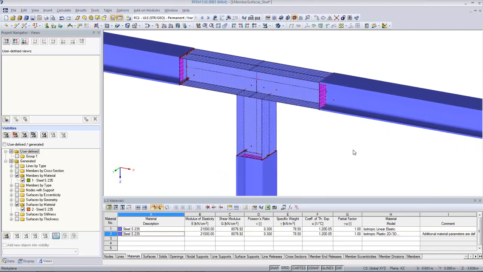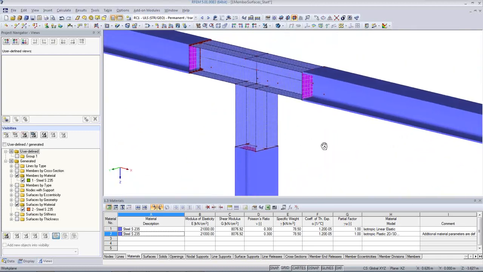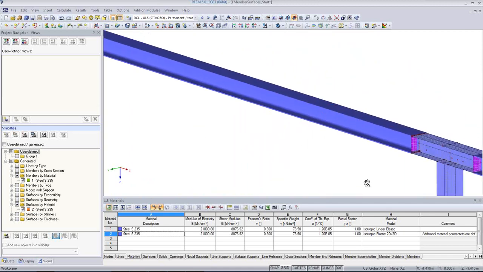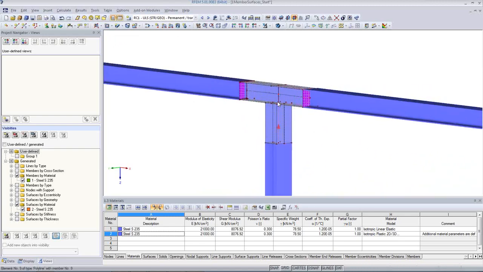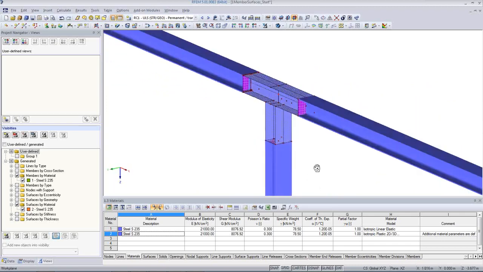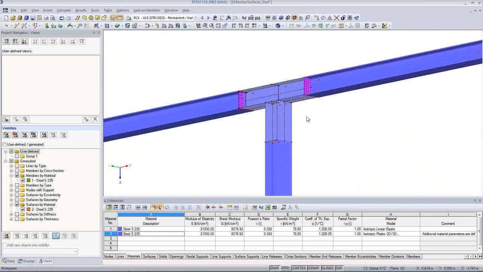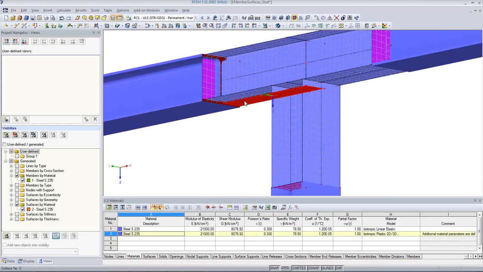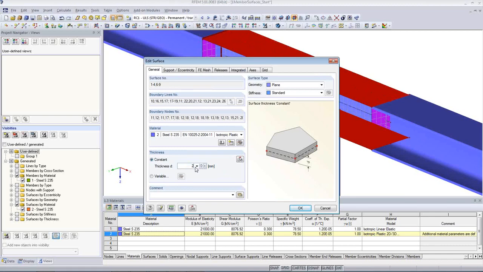Usually when I rotate, I use the Control key and the wheel of the mouse, and I can rotate it really nicely. Sometimes I cannot see what I want to see, because the center of rotation is somewhere else. If I want to rotate about a certain node, I can use the Alt key and the wheel of the mouse, and it will rotate around the selected node. Okay, I've lost my selection now, and I have to do it again. 1, 2, 3, 4, 5, 6, and the other 2. For all the selected plates, I want to change the thickness to 20 millimeters.